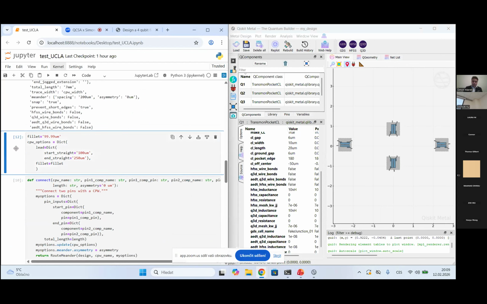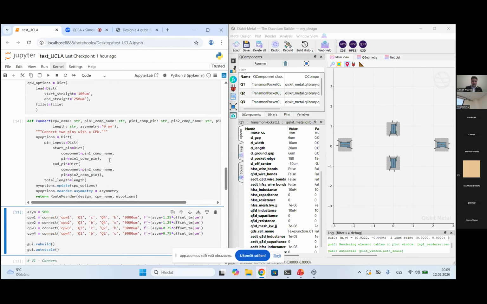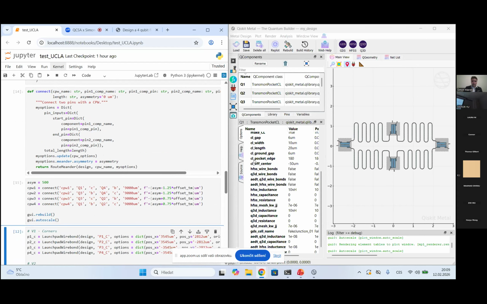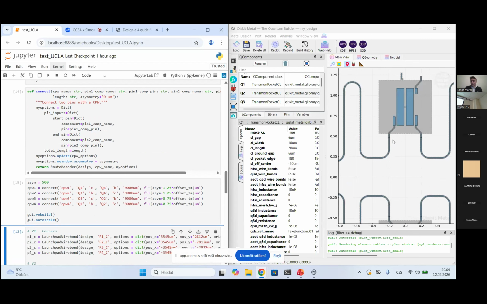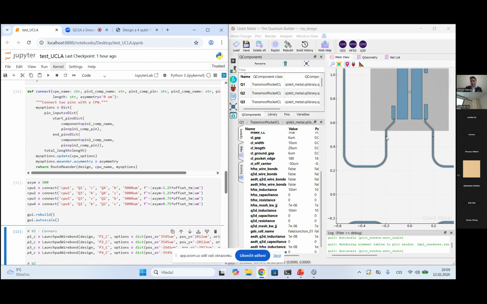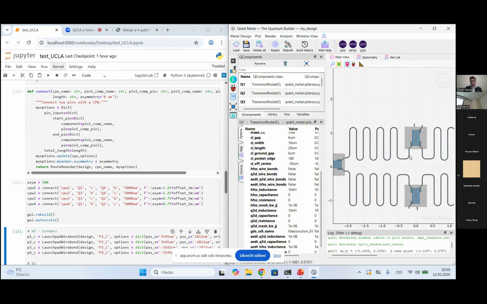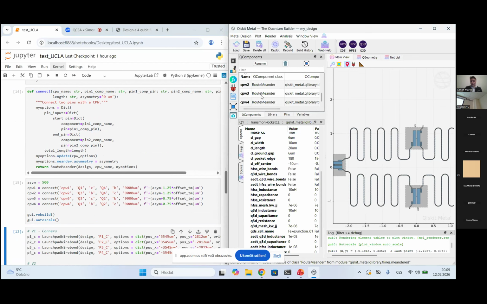Those are leads, and now we actually create a dictionary, and now we actually create our meanders here. So leads are from this point, from pin here, and the fillet is how rounded our meander is.